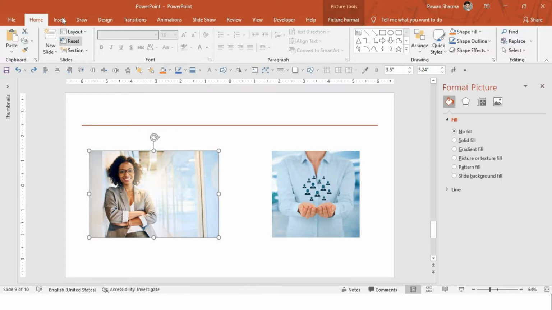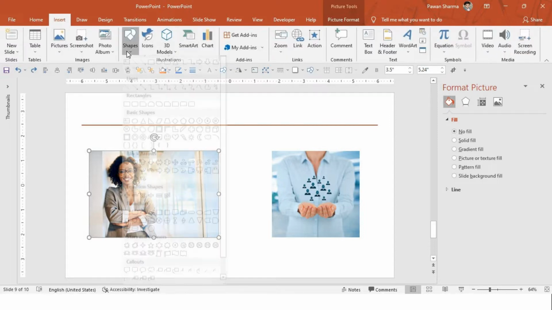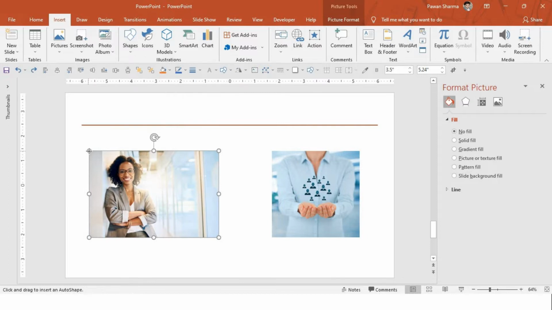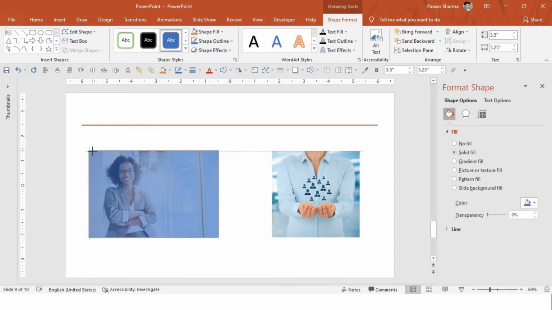First, go to Insert, take a rectangular shape and draw it above the image. Make sure that you fill the whole area of that image. Okay, this is perfect.